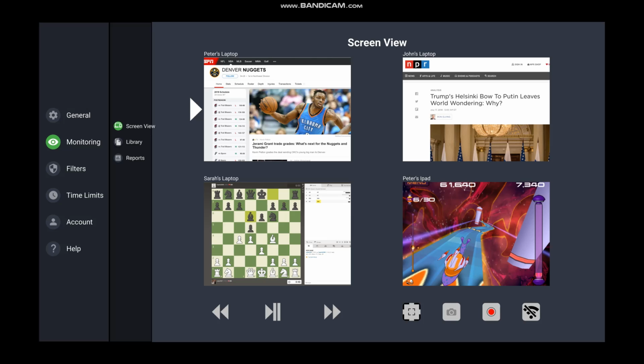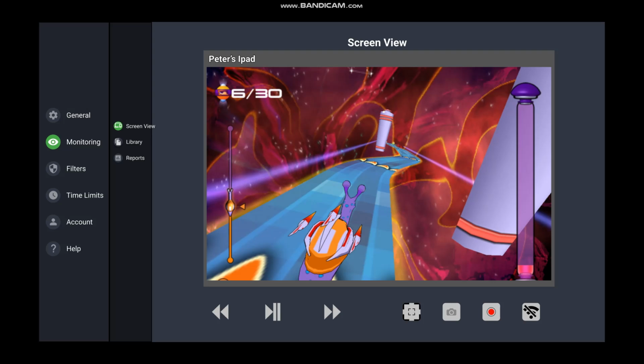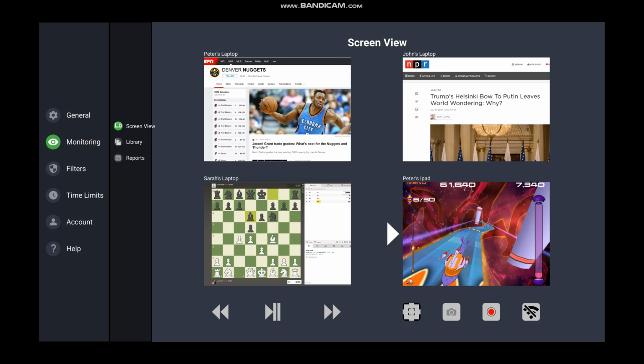This lets you pause the Wi-Fi for a specific device, let's say John's laptop. And then an example of a task you might want to do is look more closely at what your children are looking at. So these are just thumbnails. They're not that much detail provided, but let's say you want to look closer at Peter's laptop. You click Peter's laptop, full screen. Now you can see more detail. Same applies to Peter's iPad, full screen.